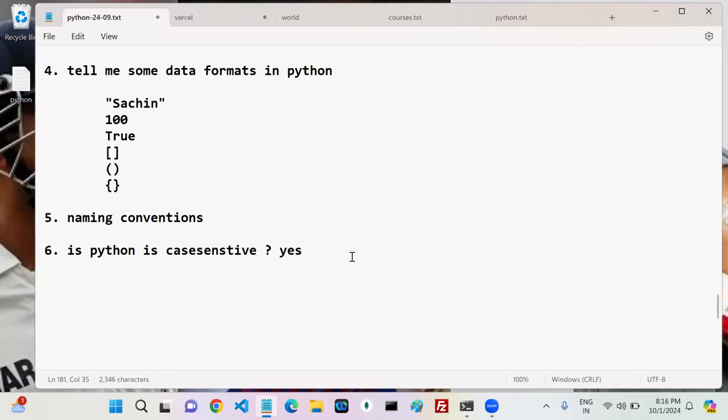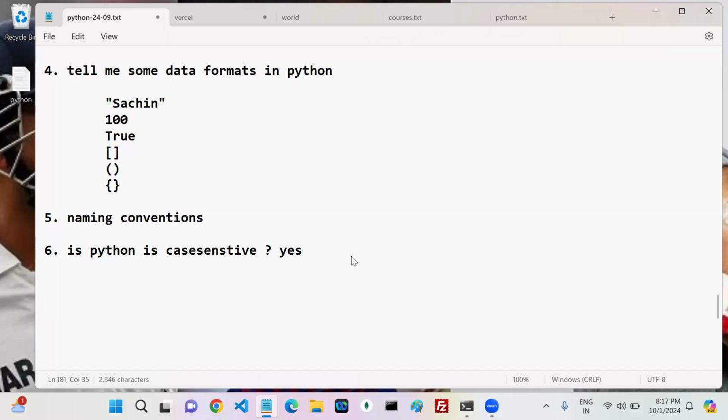Same like this, any programming language you can take. If you want to learn one language, vocabulary is required, some set of words. There is some set of reserved words applicable for that particular programming language. Those reserved words we can say keywords. In Python also there are keywords or reserved words. Reserved words are words or sets of characters reserved for a particular functionality. You have to use that word only for that functionality, not for other.